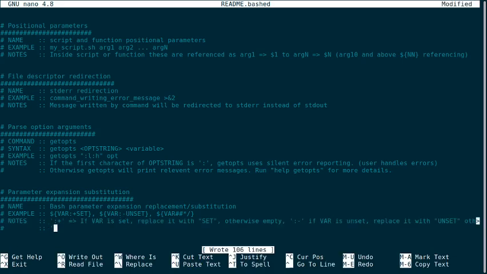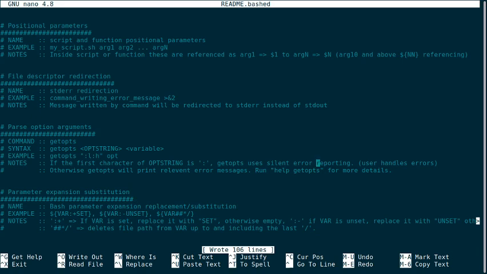And then additionally we had the #* scenario, and this one deletes the file path from var up to and including the last /. And I mentioned we'd go back to this, run help getopts.